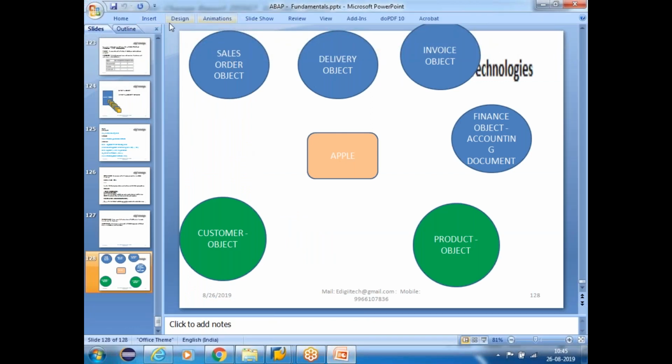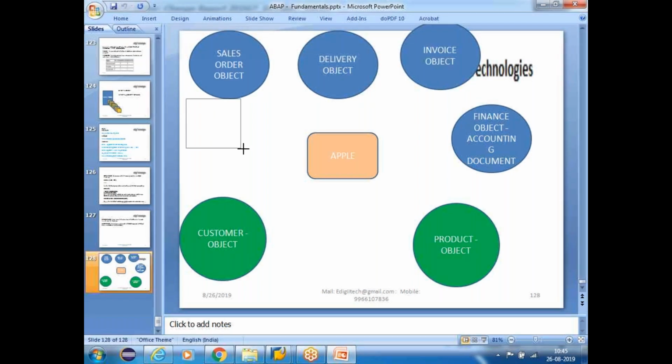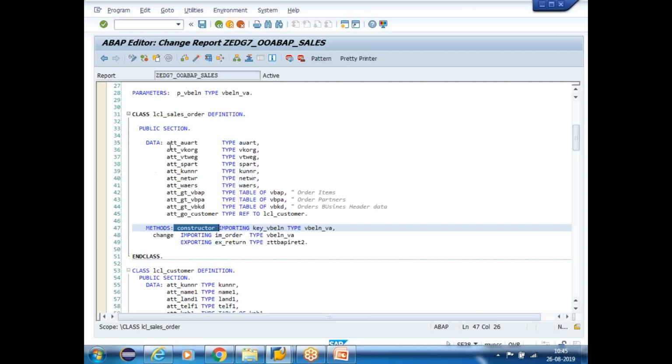Maybe I can say insert, and maybe we'll give more details here. We have a class for this. If you want to have an object, definitely you need to have a skeleton, right? My skeleton is a class which contains some attributes and some methods, guys. In the attributes, I have instance attributes.